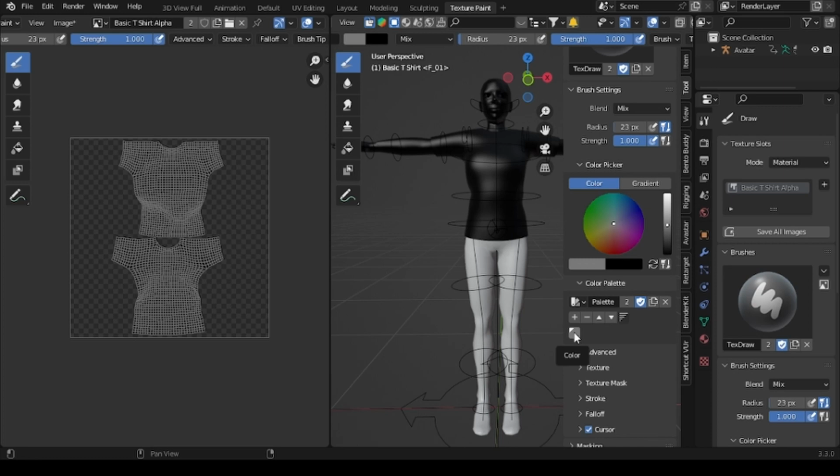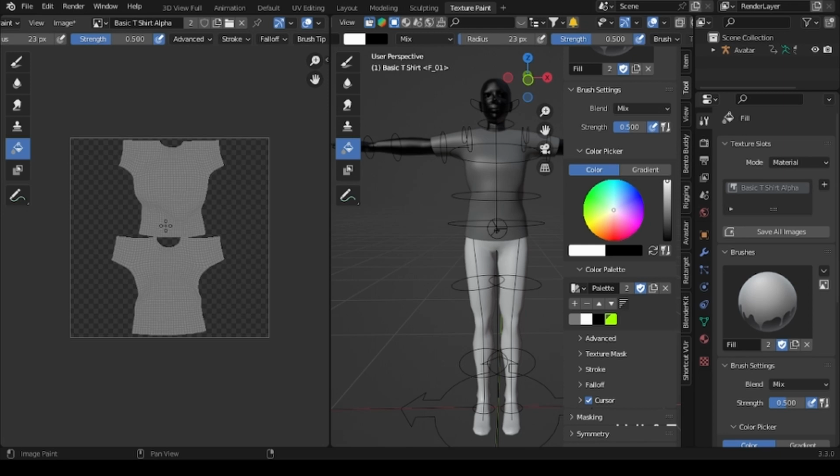And there's gray. So if I go back up to white, I could add white. Go down to black, add black. And so on. And you can just move your left mouse around to change colors. Here's a green. We can add green. Alright, so I'll do my shirt green. I'm going to hit the fill. Why is that gray though? I said green. There you go. I'm going to make this shirt green.